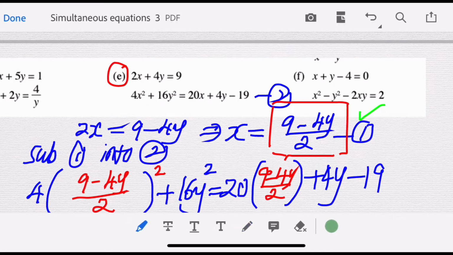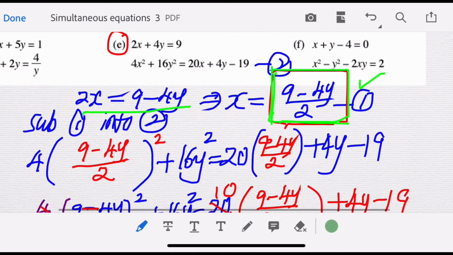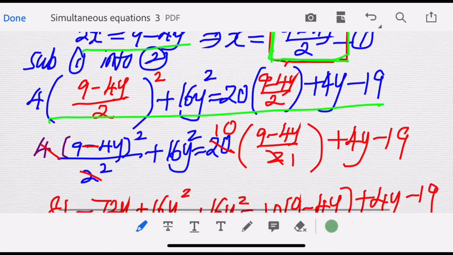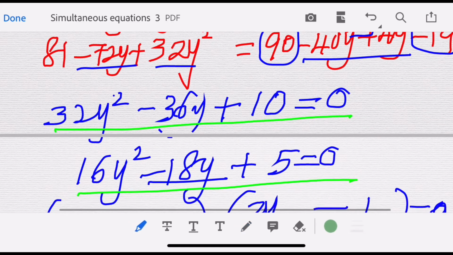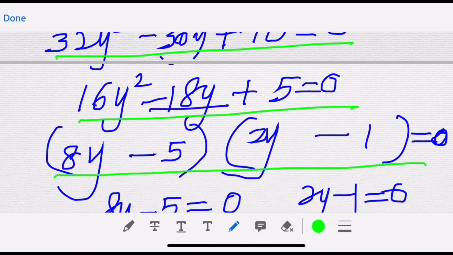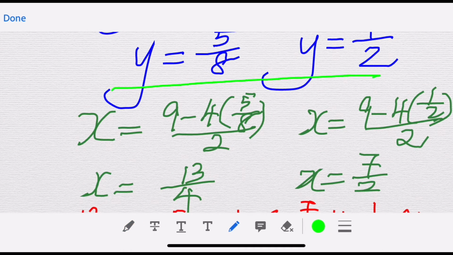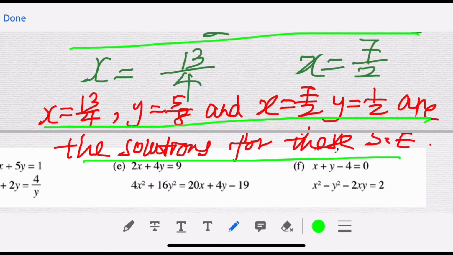First of all, we express x in terms of y, and then we substitute into number 2, which is actually a non-linear equation, right? After we substitute into 2, we simplify until we get the quadratic equation in simplest form. Okay, it's very important. Only with simplest form, then you can factorize. Then let the factor equal to 0, and then you solve your y. After you solve the y, you solve the x, and finally you should have 4 answers as a final answer, right? So it's quite simple, right? So okay, I'm sure you are confident now to do on your own.